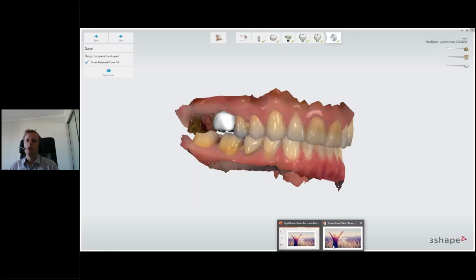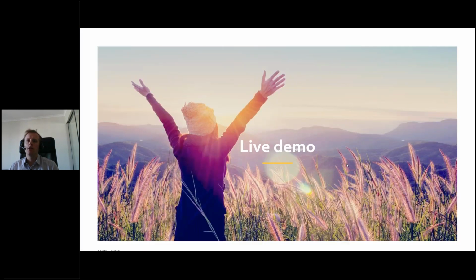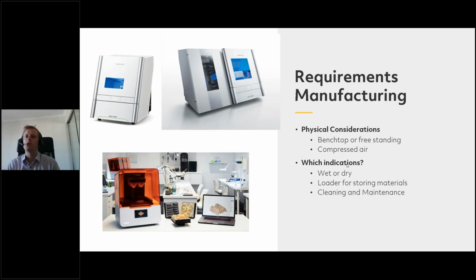Right, so now that we're talking about milling machines, let's move on to some requirements of manufacturing. What do you have to consider? Well, there's the physical considerations. You're going to have a bench top free, possibly. Some of these roll and mills are 50 or 60 centimeters wide or so, such as the 42W wet mill on the top left of screen. Or if you're wanting to mill zirconia, you might have the 52 DCI, which has got the loader on the side. So that's a bit wider, a bit heavier.